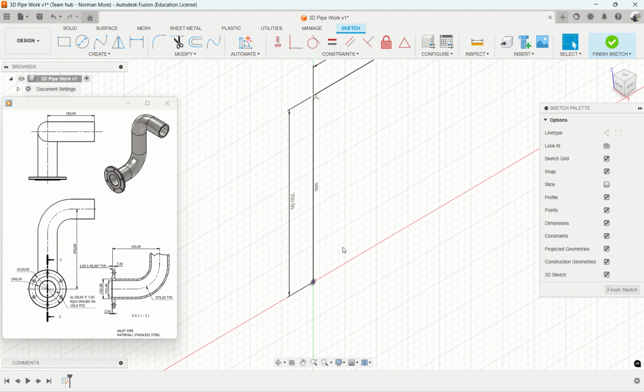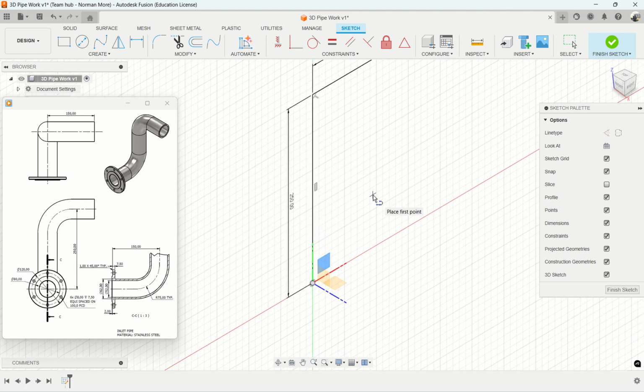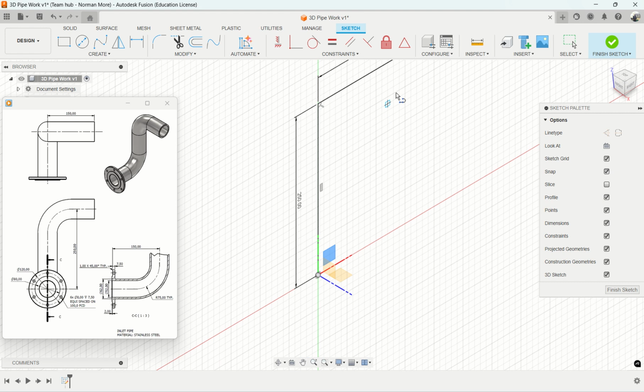And then L for line. We need to make a line now coming out of this plane. So I think we're going to follow this blue direction. Then I do 150 and press enter.